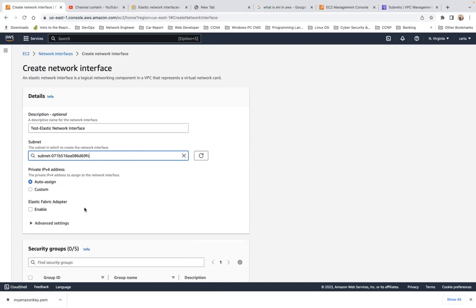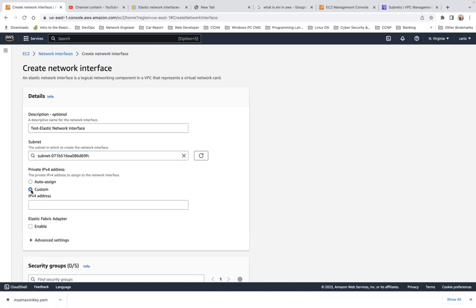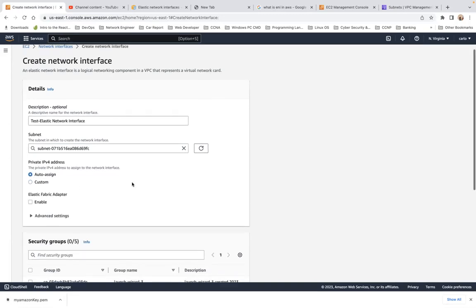So then, you're going to leave the private IPv4 address. If you want, you could create a custom IP address, or you could do the auto assign. In this case, I'm going to leave this as auto assign.